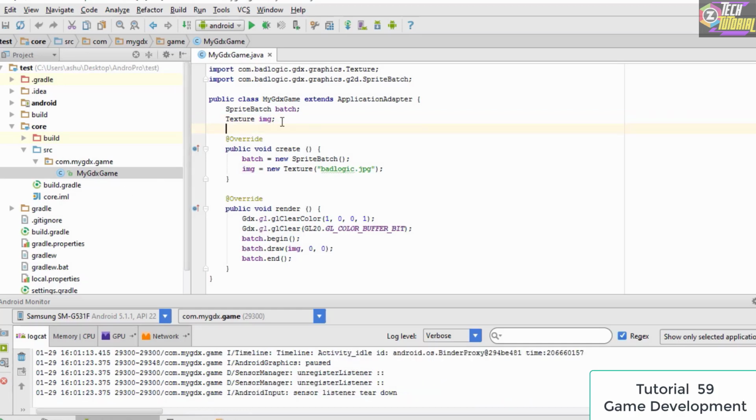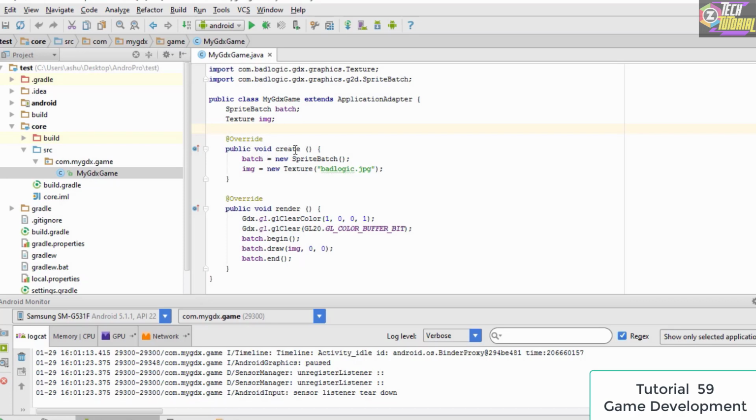Once we have the image, the next thing we need to do, if you want to use this image, is convert it into a sprite batch object. A sprite batch object is nothing but, whenever you want to display an object like a moving character or some object in your game, it needs to be converted into a sprite batch object. Now let's go ahead and discuss these two methods.